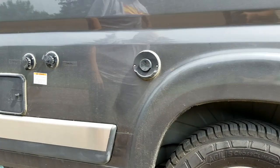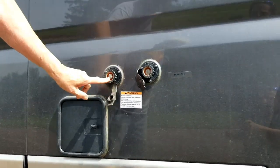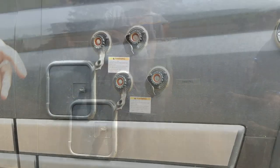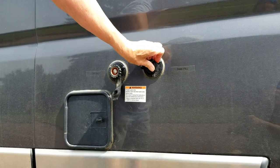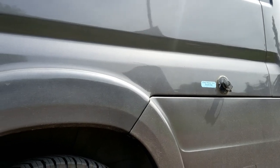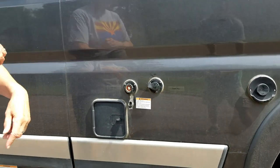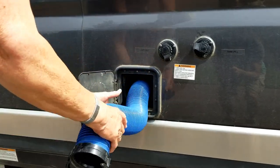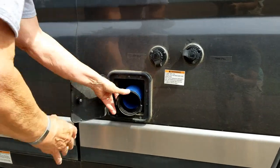This is the exhaust for the heater and water heater. It's called the Truma combination, and it works on both gas and electric. Here we have a tank fill and city fill. It has an 11-gallon tank, and I usually keep that about a third full — I avoid filling it up, especially on a long trip, because you're carrying a lot of weight. The black tank is about six gallons and the gray tank is about seven. There's a gauge inside that tells how full the tank is. This is the little container for the stinky slinky — it just pulls right out, and I've never had any problem being able to dump anywhere I wanted to.